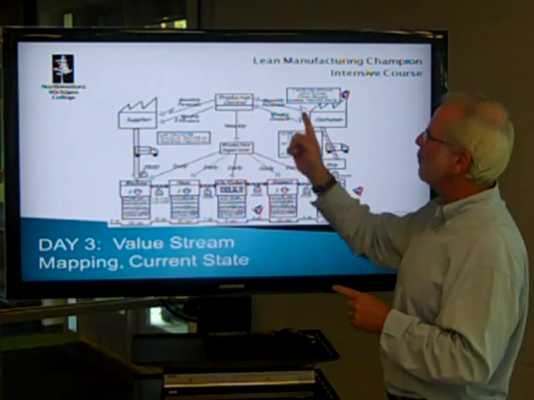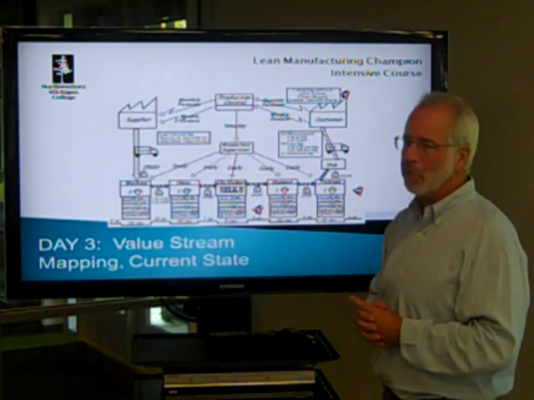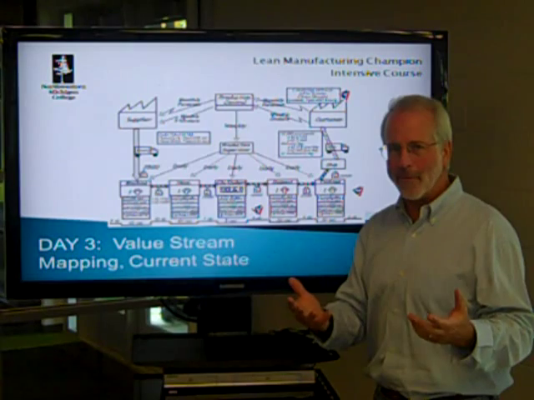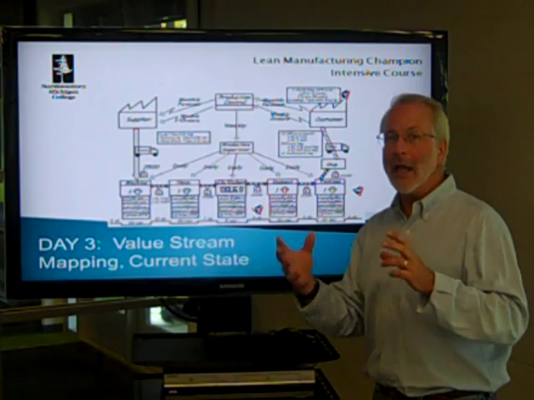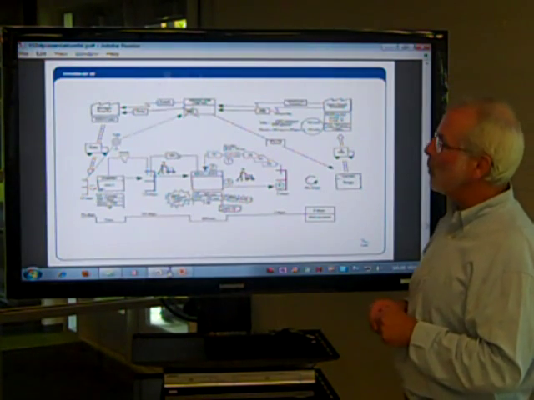step. The information flow was very directive from, in this case, production supervisor, very often from planning. So you recall that from creating your current state map. Well, now we're going to work on creating a future state map. So we're going to switch views here and show you an example of a future state map.